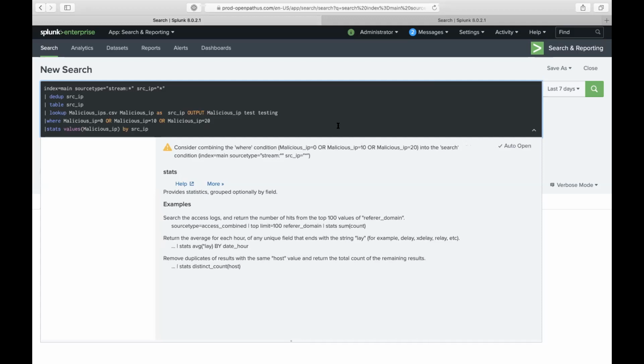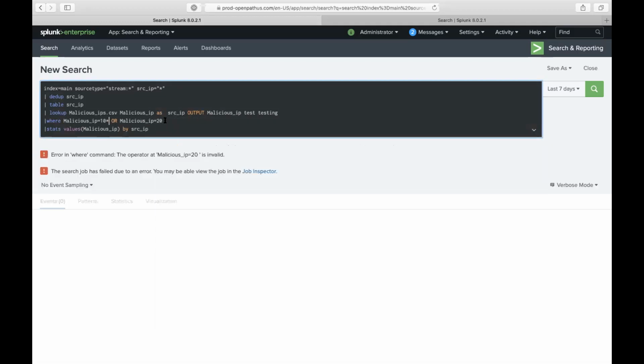All right, so you can do something like this, and that's one way to do it. But it's not the best way to use your where commands typically, but that's a way you can use it. So if you try to do where IP equals 10 star, you'll see. So let's actually keep that. And then let's keep... Okay. Then we run that.